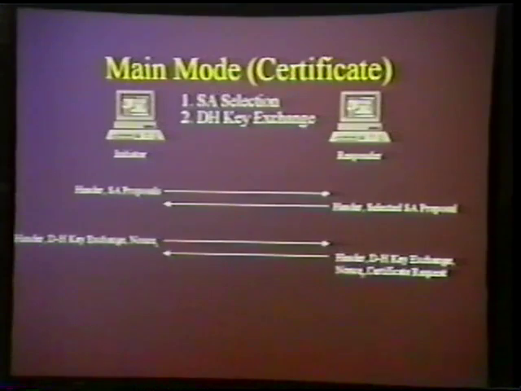So I say I want to do Kerberos first, then I'll do certs, and then maybe I'll do pre-shared key. Or maybe the proposal in main mode is I'll only do certificate authentication. But the responder has to choose; he only has one chance, he has to choose a particular authentication method. He doesn't know exactly the certs and everything yet, but he has to choose a particular authentication method as a responder in the protocol. Okay?